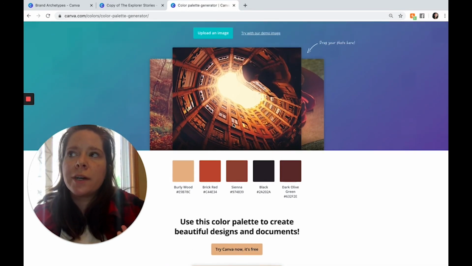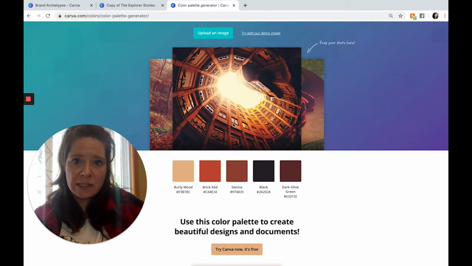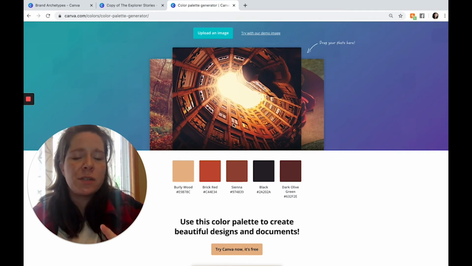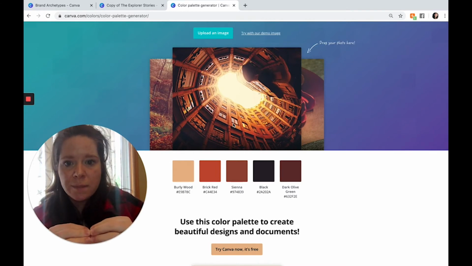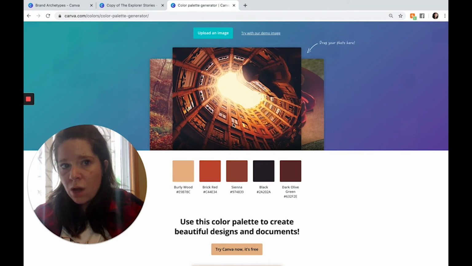So if you're looking for brand colors, when it comes to branding, one of the steps that I do with my clients is I have them create a list of 10 to 20 adjectives, words that are going to describe how they want their brand to look, how they want their brand to feel, how they want it to relate to their client, their target market. Use those single words and collect some of those, and then start doing a search, whether it's through Google or one of my favorite sites is unsplash.com.